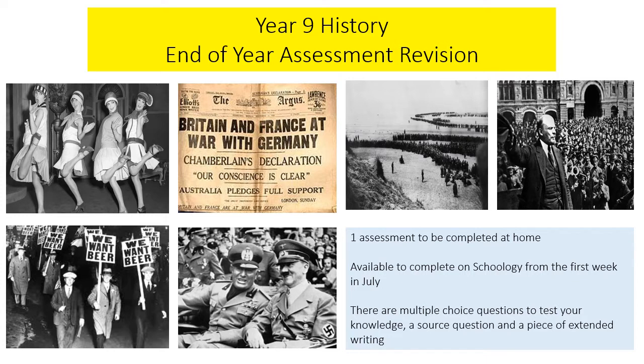Okay? So just like your January assessment, you will start by completing multiple choice questions to test your knowledge. Then you'll be analysing a source, and I'll be showing you how to go about that at the end of this video. And then you'll do a piece of extended writing. Again, like the assessment that you did in January, you're being tested on your knowledge from Year 7 and 8, and also what you had learnt from Year 9 history up until January, and then also what you were learning after that. So I've got some pictures here on this slide that sort of show those.